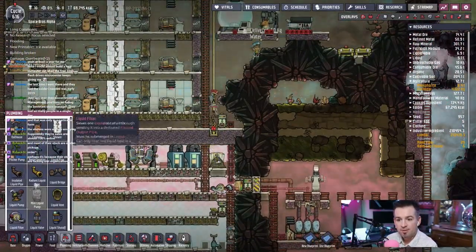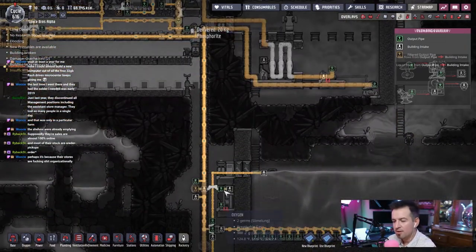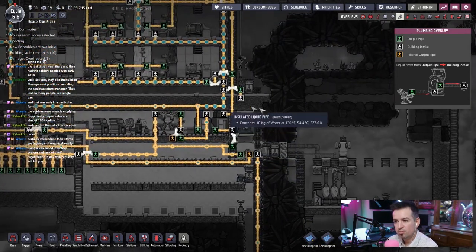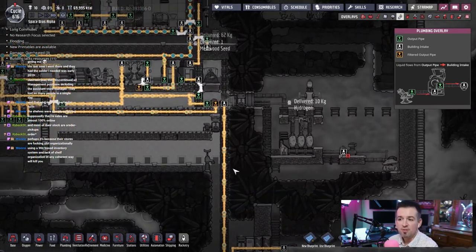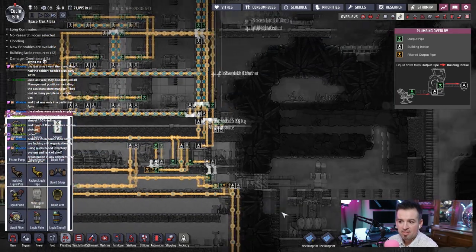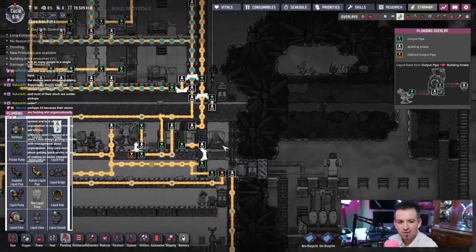So plumbing will go to. We don't need it to be processed. Oh God, there's nothing coming through. Is there not enough to do anything with? Well, we should bridge here or bridge here. This will be the first time we're really going to start taxing our water supply, actually. Because we have so much. Well, never mind. We have the steam thing going. Never mind. It's fine.